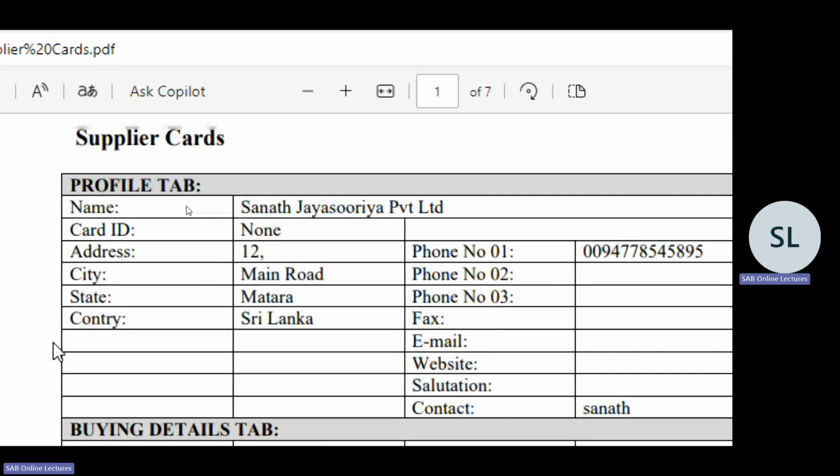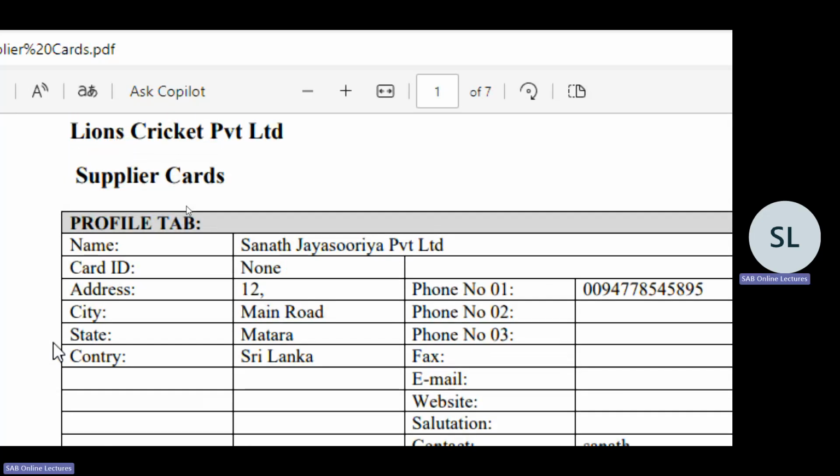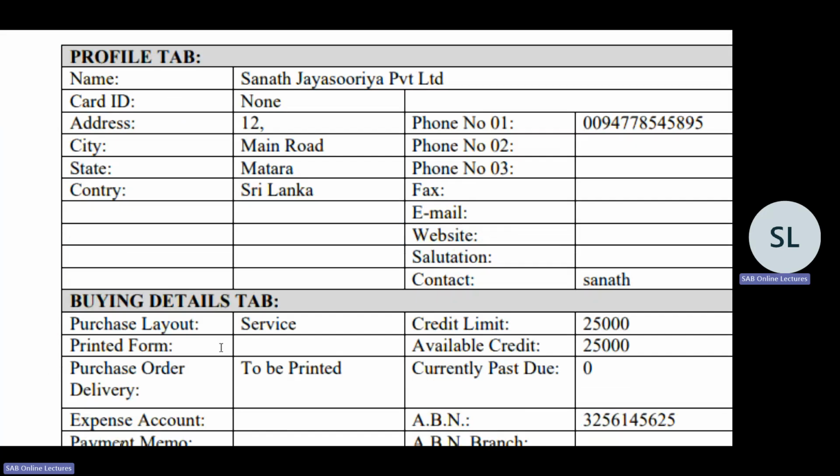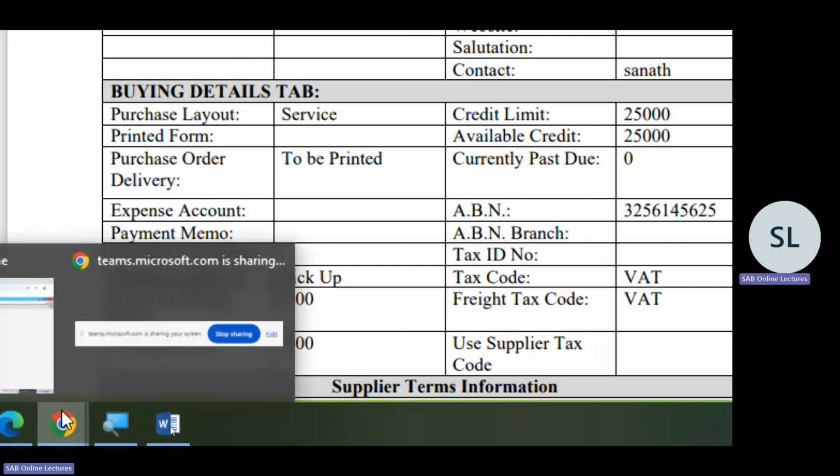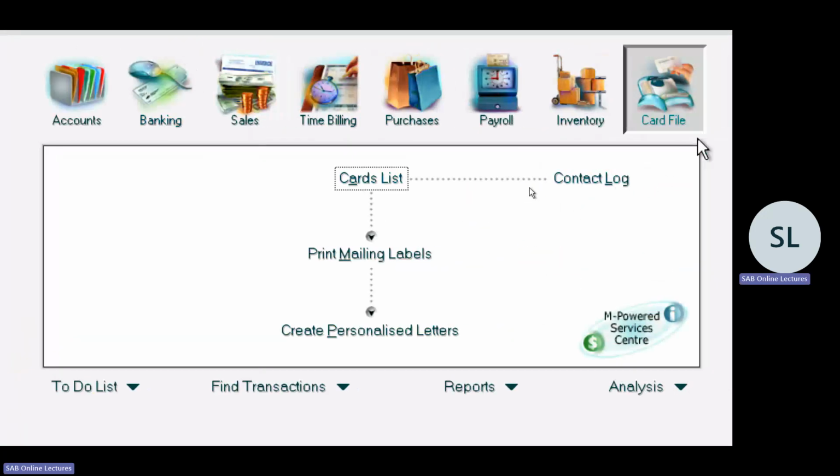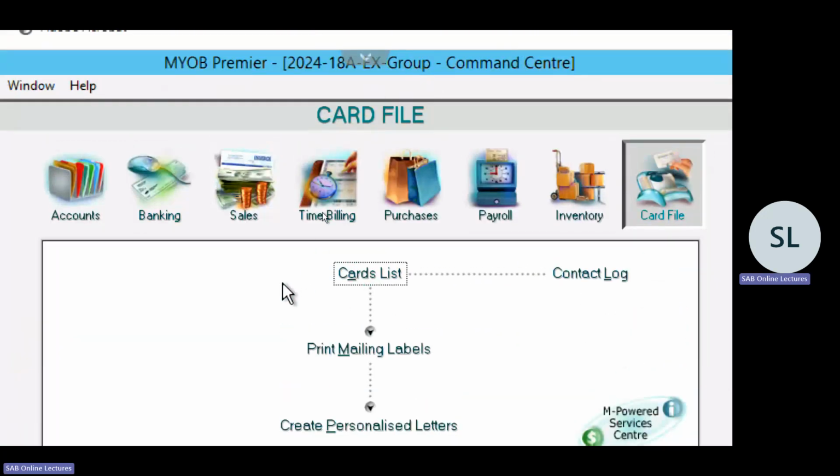Now we'll start on the supplier card, the supplier master file information. Before setting the supplier master file, similar to the customers, we have to create the integration part, the setting part. Turn to your system and note down: create or link the purchase integration.